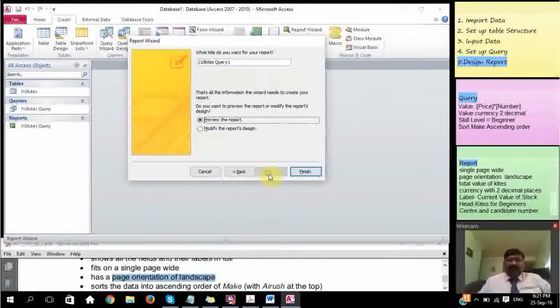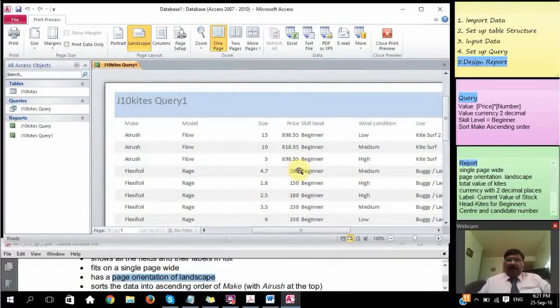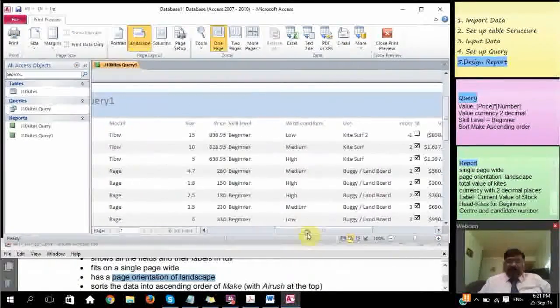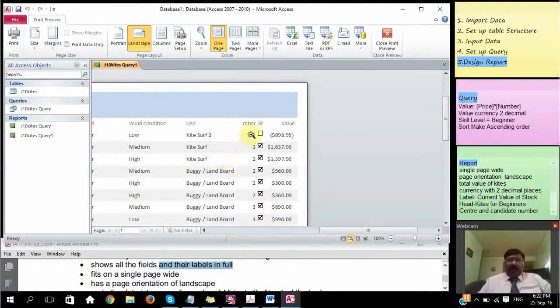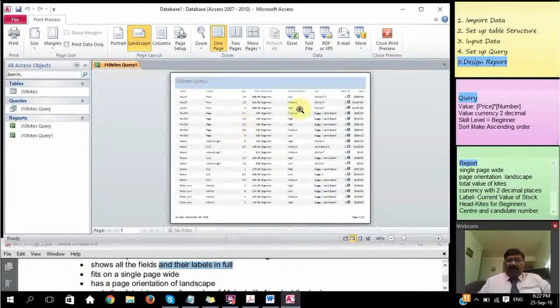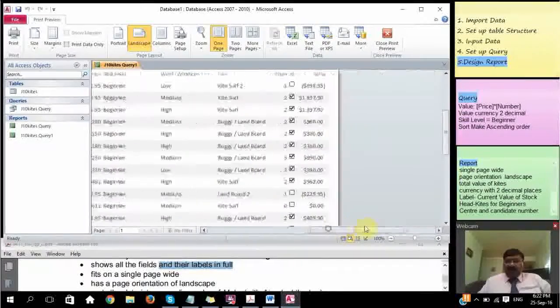So I say next and then preview, and I finish. The report appears. Now you would notice that we were supposed to have fit to one single page, and it also says labels in full. So now if you notice, at this portion the labels are not visible.